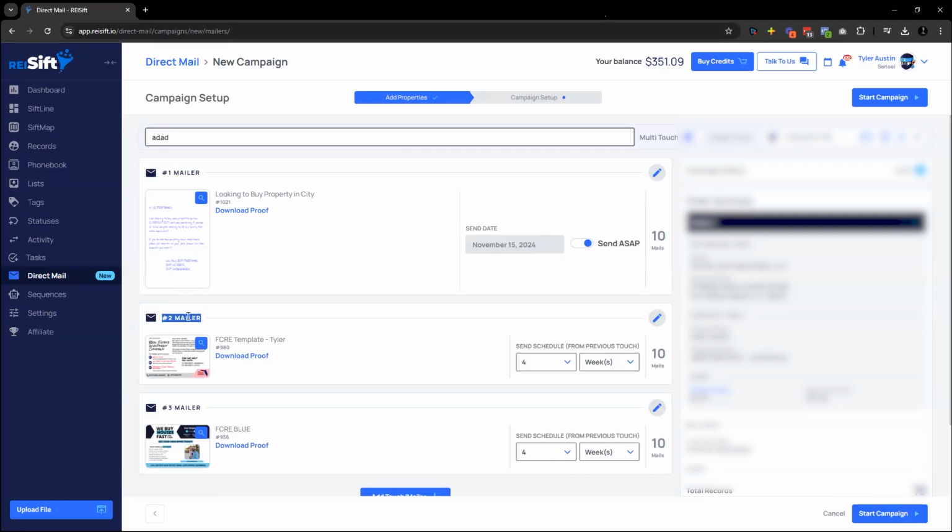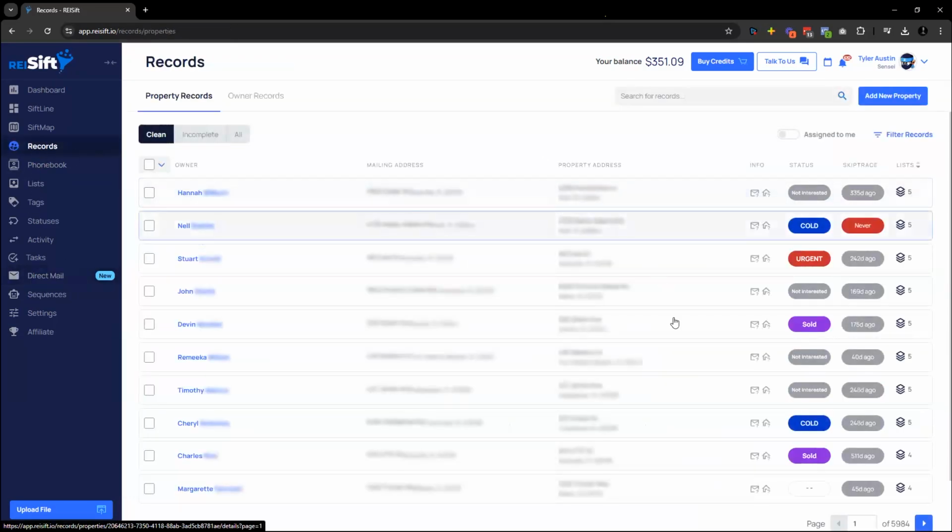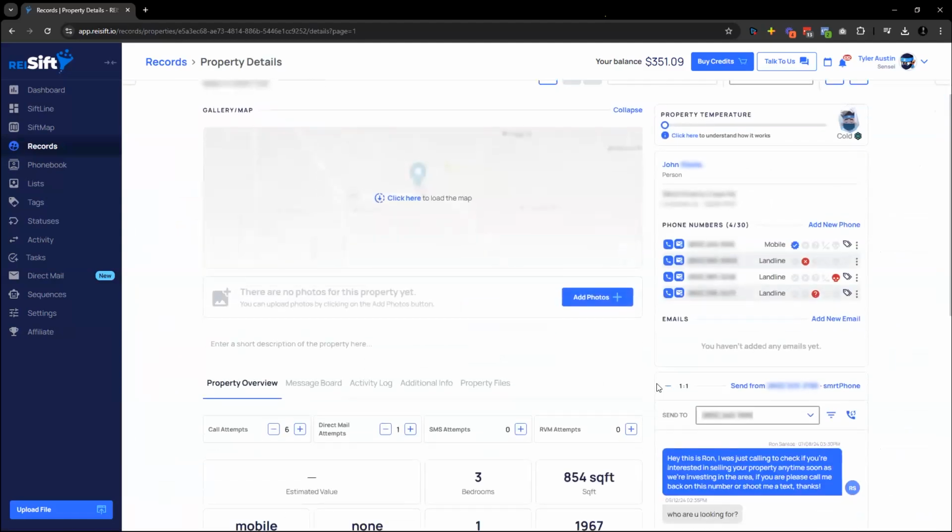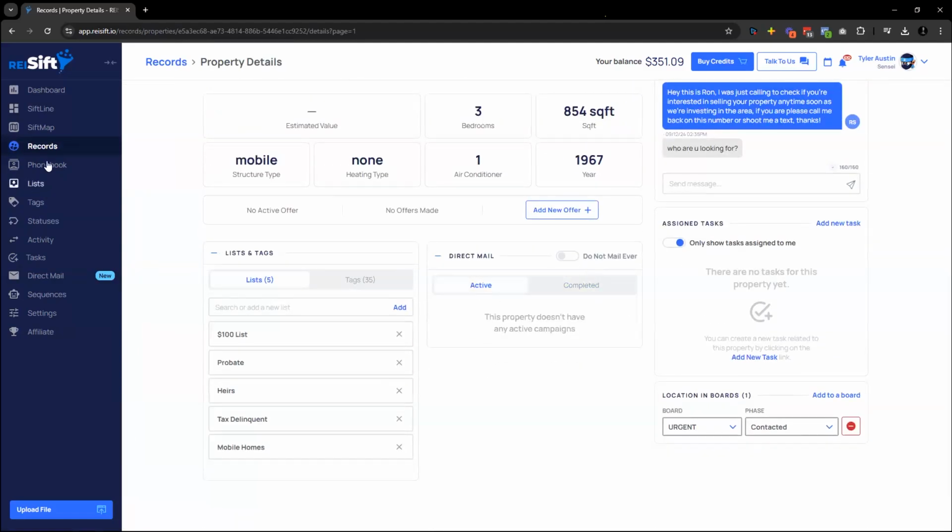The reason is that when a status updates as return mail on a mailer, we automatically toggle do not mail ever. So if a last mail status updates to return, we toggle do not mail ever. Anything that is toggled do not mail ever won't get added into another campaign, because we check that first before ever mailing. That's how we handle that, which is why this won't ever be a bulk action. Some people have requested do not mail ever to be a bulk action. It's not going to be a thing. If you want that, use a tag and suppress it from your tags, because we use that logic, and there will be people that abuse that for refunding mail. And so that's why we don't do that.